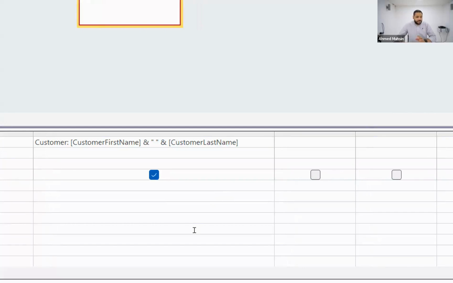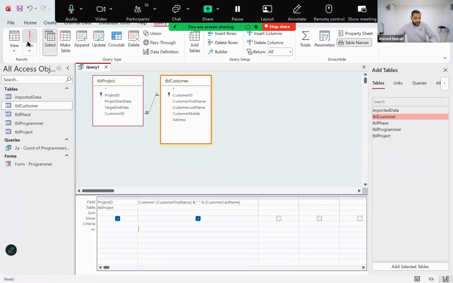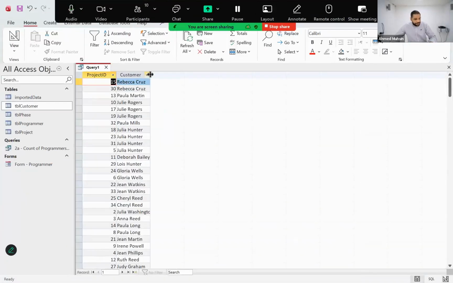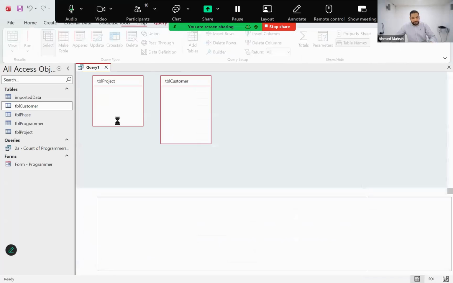Boys, girls, can you give me a second to make sure it's first working for me? Everybody stop for a second. So we click on run. It is working perfectly well for me. Everyone saw this? The first name is appearing, space is appearing, last name is appearing. Working very well for me.